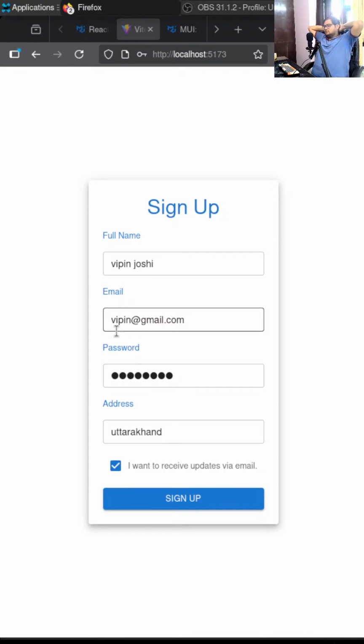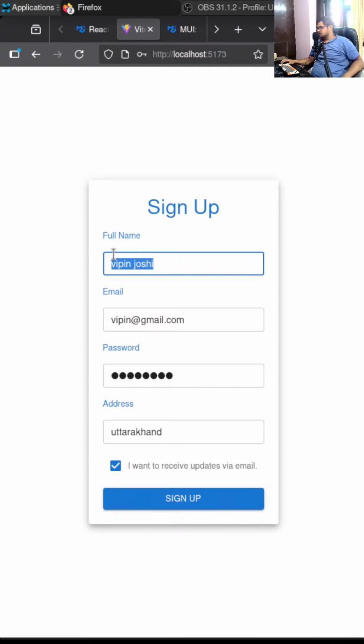MUI provides me a way to make this in less time. I mean, it depends. If you are very fluent in Tailwind, then it's good. Prefer to use Tailwind or vanilla HTML, CSS.